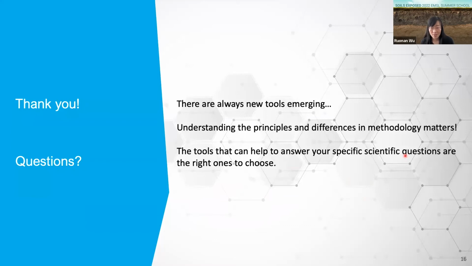At last, there are several tips or notes for you when doing bioinformatics. There are always new tools emerging. I will try to catch up with them, but they're fast. Understanding the principles and differences in methodology matters, and I put an exclamation mark there. Also, the tools that can help you answer your specific scientific questions are the right ones to choose.